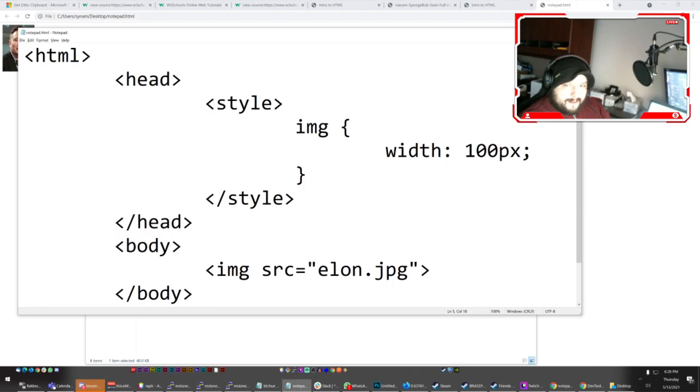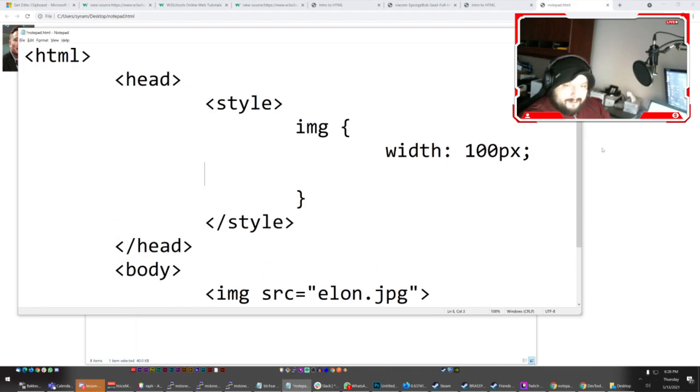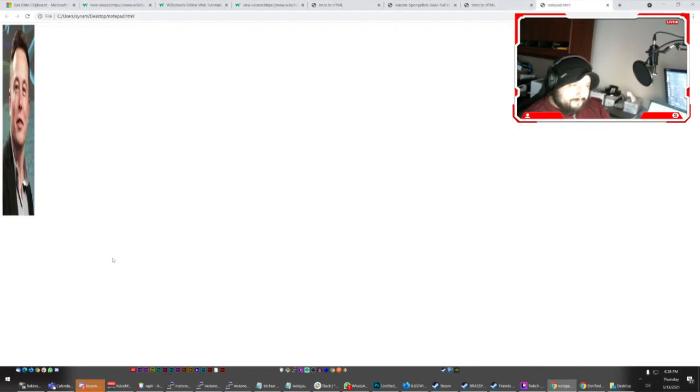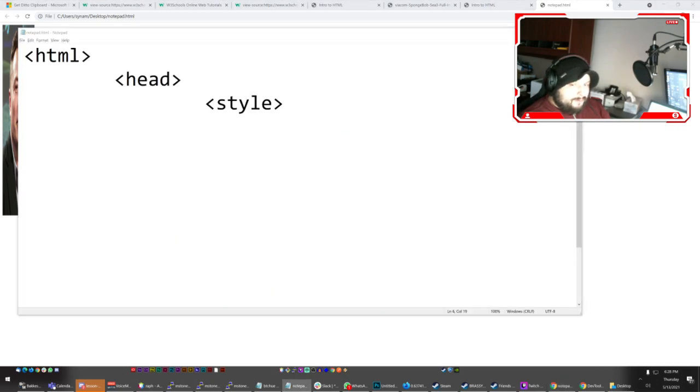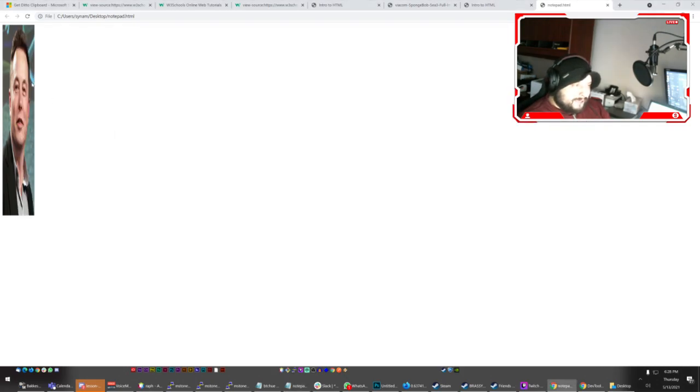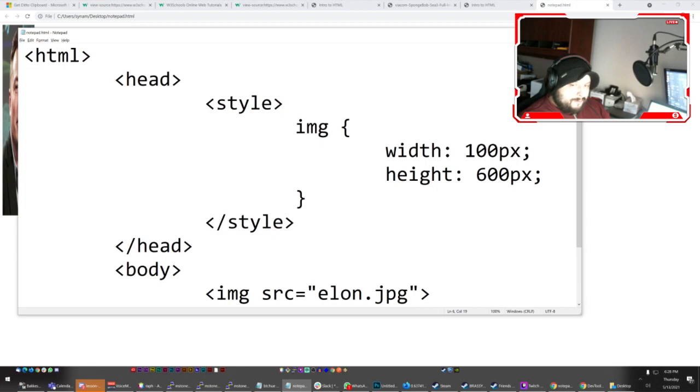So if I make the height 600, if the browser didn't automatically scale that properly for me, it would stretch the hell out of it. With HTML, if you want to stretch an image on purpose, I can't think of a good reason to do that, unless it's a solid color. You don't ever want to misconstrue proportions.